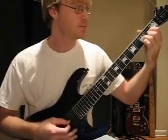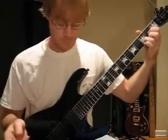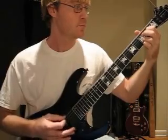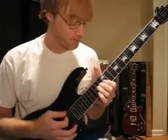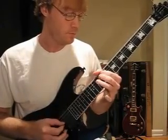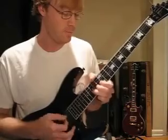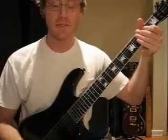So let me play it. Let me let you hear it. All right, there's no effect at all on the neck pickup. All right, here's the bridge pickup. Here's a bluesy sound on the neck pickup. There's the bridge pickup. All right, here's a little heavier sound on the neck pickup.